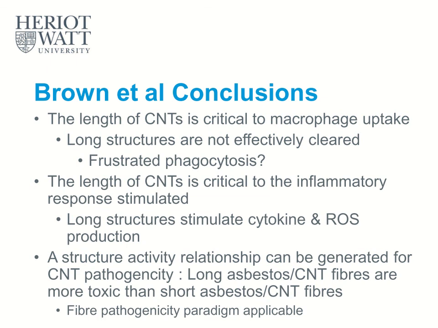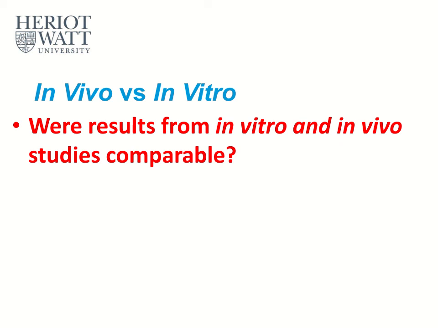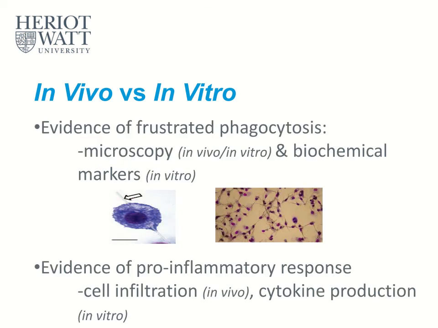So again, we have evidence that the structure is important, that if it's long and thin, it's more likely to induce a toxic response than something that is shorter, and that macrophages play a critical role. And then, in terms of this in vivo versus in vitro, hopefully I've showed you that you can kind of come to the same conclusion on the toxicity of carbon nanotubes if you've performed an in vitro experiment than if you might have performed an in vivo one. So you're not looking at exactly the same responses, but it's kind of similar. So in both circumstances, you saw the uptake of the materials and that the macrophages struggled to internalise the long fibres. So you got that information if you did an in vivo or an in vitro experiment.